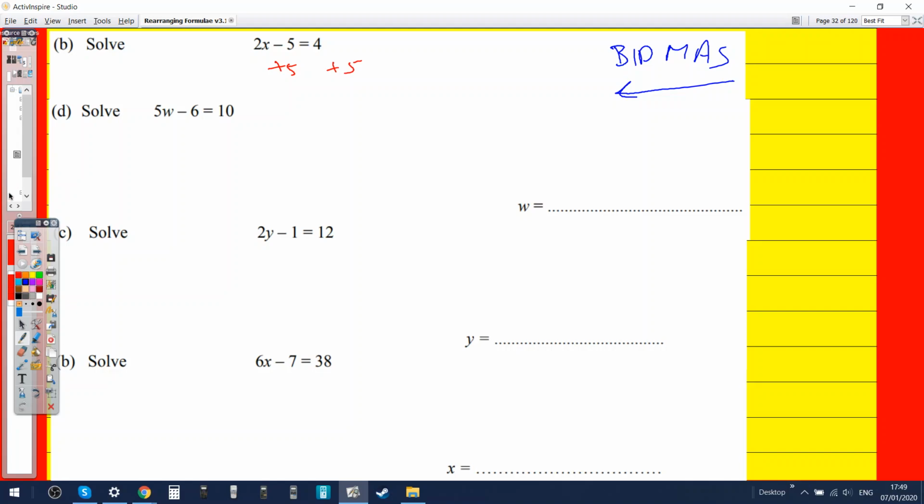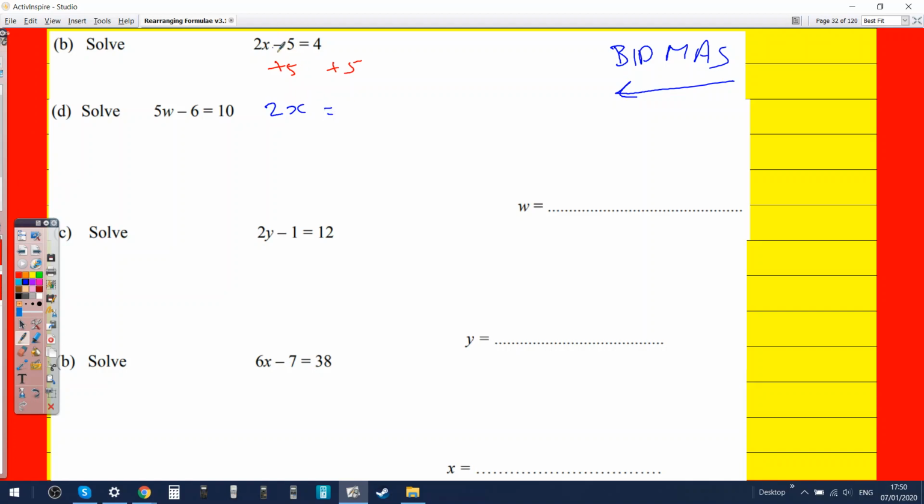Add 5. So minus 2x add 5. It's just 2x, because it was minus 5. The plus 5 cancels out minus 5. Oh, yeah, okay. So then 4 add 5 is 9. Yeah. So 2x is 9, so 1x? 4.5. Yeah, that's it. Or I'll just write it as 9 over 2. Okay, well done.